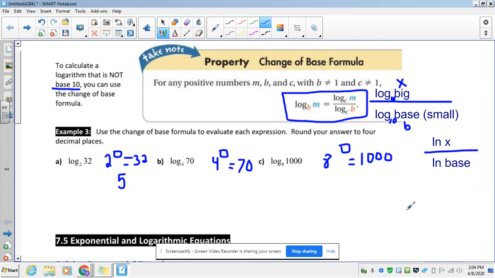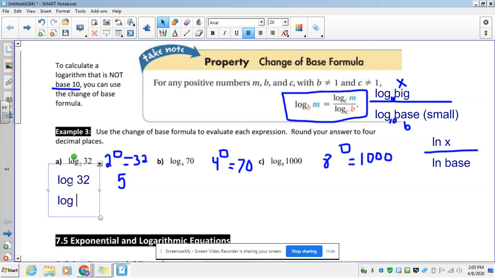Okay, so go ahead and try that. If you want, try both of them. So for example, we'll do a log for the first one, ln for the second one, and then you can choose for the third one. So if I was to do log of x, x would be the bigger, larger number, which is 32. So I would say log of 32 divided by log 2, and press enter in my calculator. You will get 5.